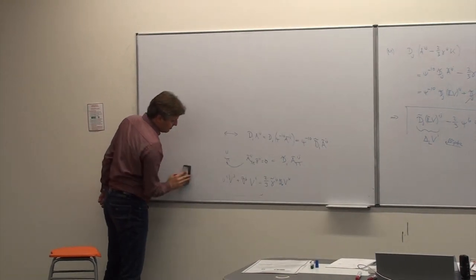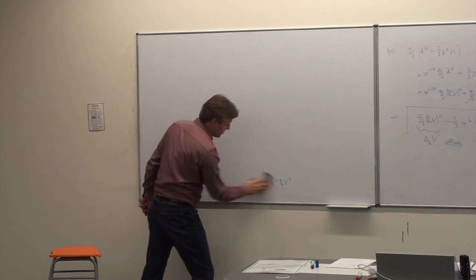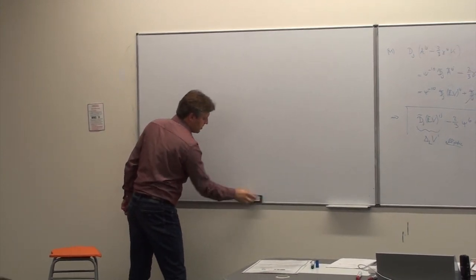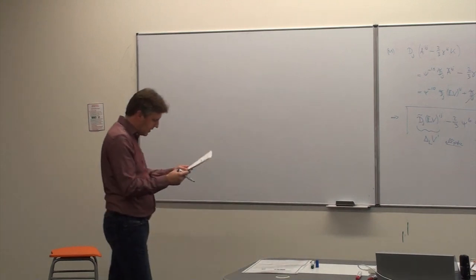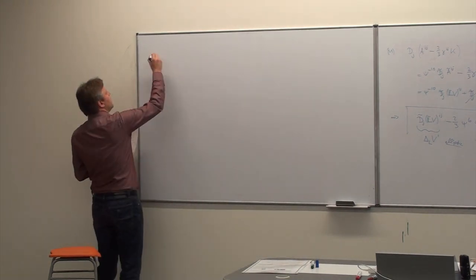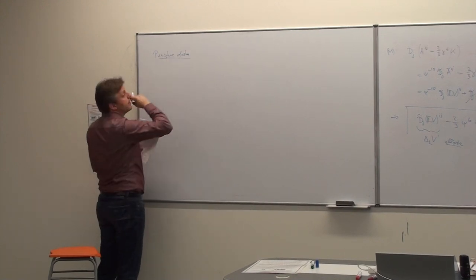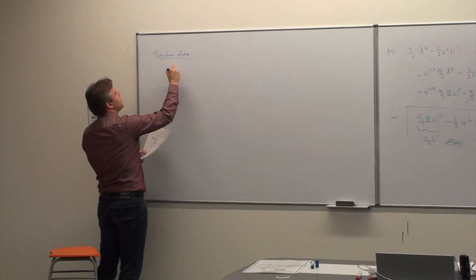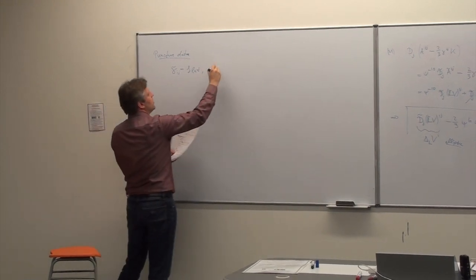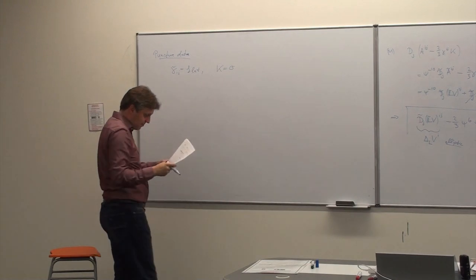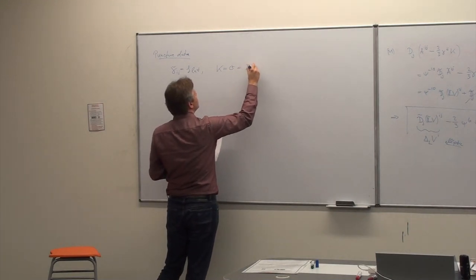What is often being done actually is still avoiding to solve the momentum constraint. So let's try and actually explain how the two most important types of initial data fit into this setup. The one type of initial data that's used quite widely goes under the name of puncture data. There we start out with simplifying assumptions again: the conformal metric is flat, and the trace of the extrinsic curvature is zero. And A_ij dt is also zero.